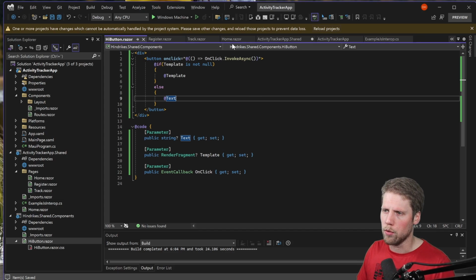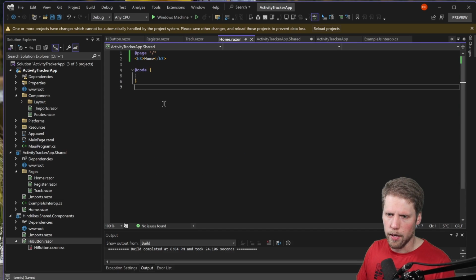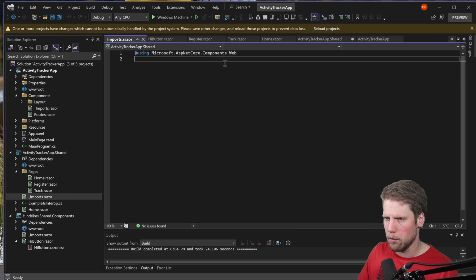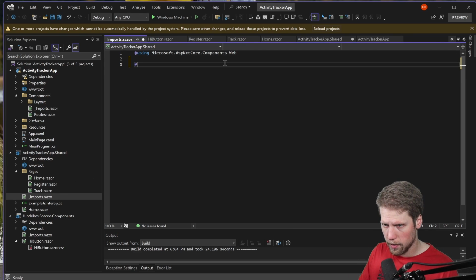But now we can go to the home view, and we first maybe should add an import for this library. So we do that: @using Enriquez.Shared.Components.